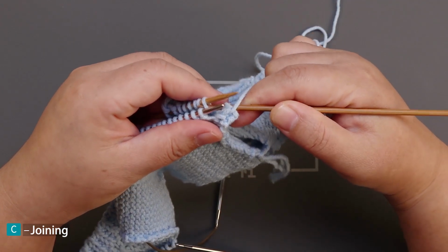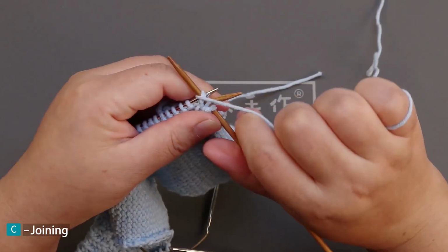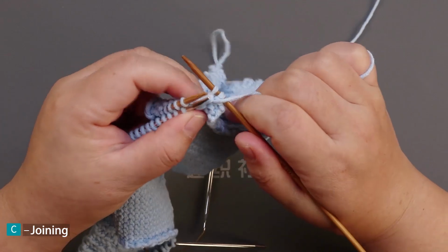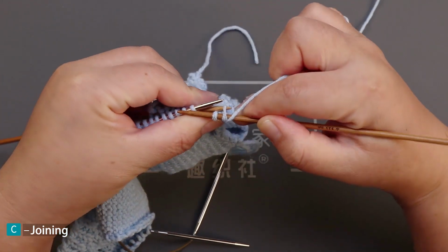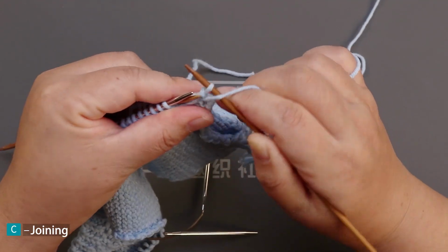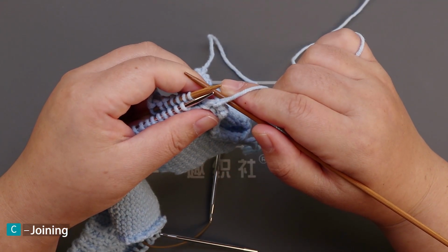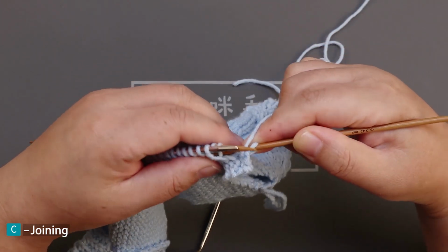First, pick up the corresponding loops from the front and back pieces with the right needle. Work a purl stitch. After completing it, bind off 1 stitch. The second loop is now bound off. Continue binding off in this manner. Bind off all the loops on the front piece.